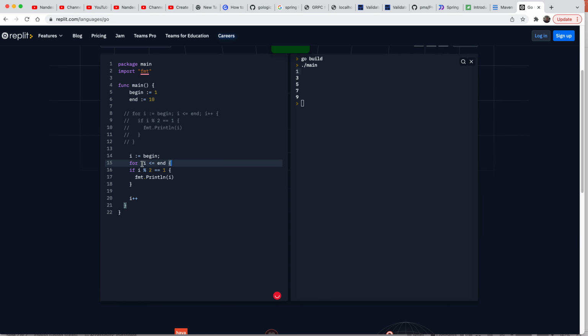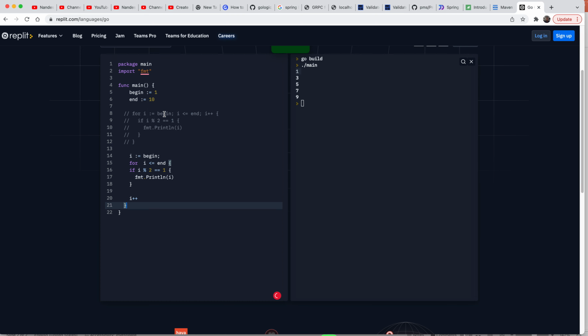So before the for loop I did the initialization, and then I'm checking the condition here, and once everything is done, the last statement of the for loop is the post operation. So we can achieve this in this way also. If you find programs on the internet, they're written in this way.